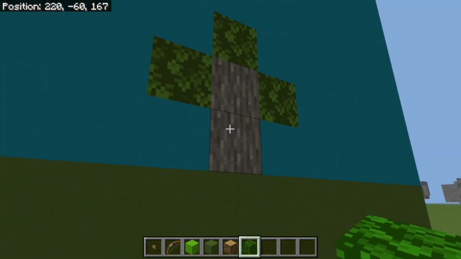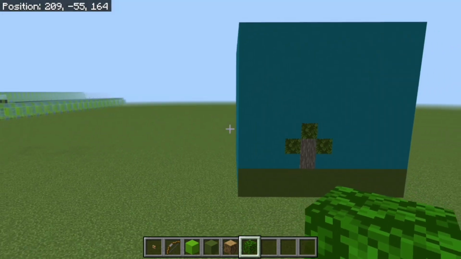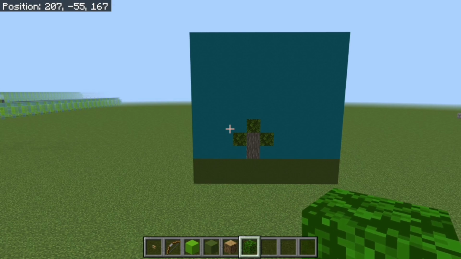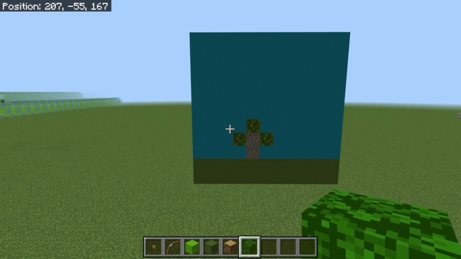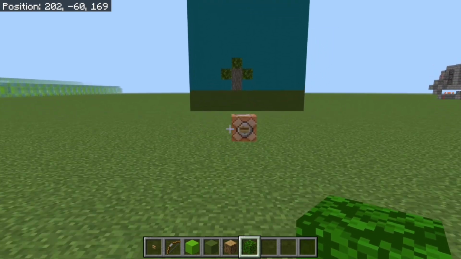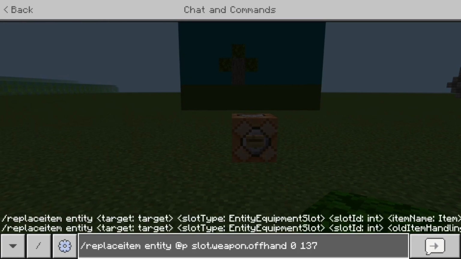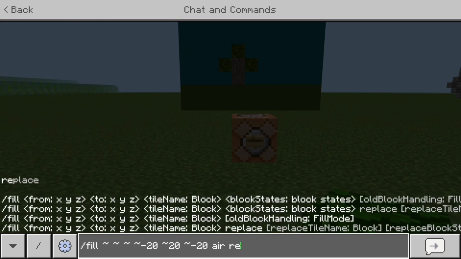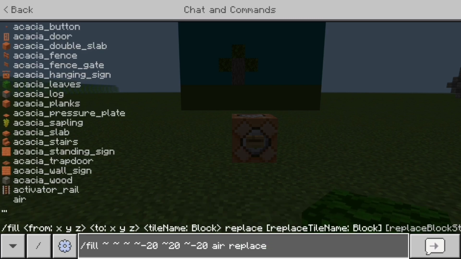You can change the floor too. And it's really useful for like map making as well. If you just don't want to change everything, but you just want to change that one block to something else, all you have to do is use this fill replace, and you can actually have it, if you're on a computer, where you just enter that in. You can do a replace, and you don't need the command block. You'll do this, and to whatever you want to change it to.